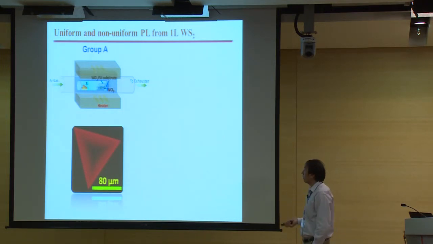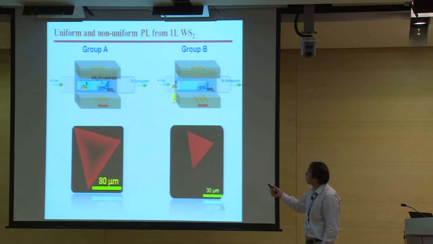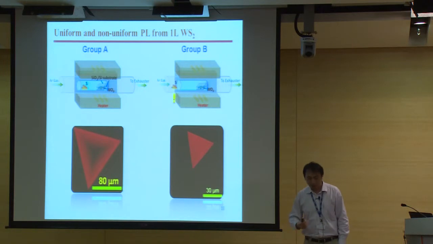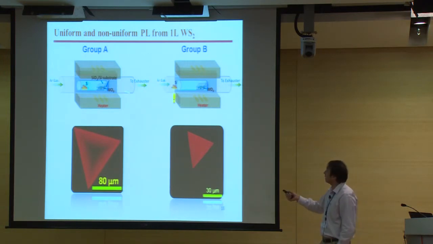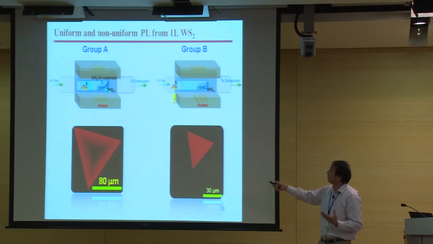We read the literature and we learn from there and say, why don't we move the sulfur outside of this one? And we heat the sulfur powder separately. The reason is if you heat a sulfur or fabricate a sample like this, we do not have much control of this one because once you set the heating parameter, you just cannot do anything. The tube furnace will become hot. Of course, the center part is the hottest, and at both sides, the upstream and downstream, the temperature will be lower. Of course, we can test this one, but we cannot control that.